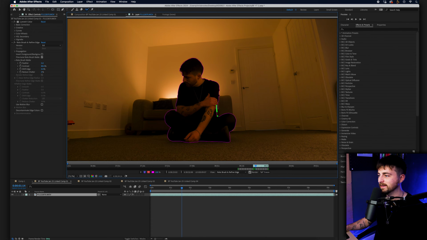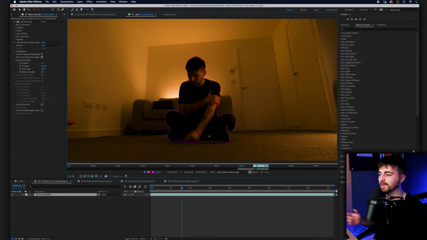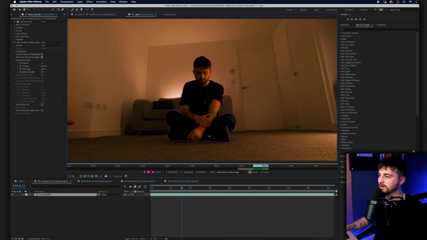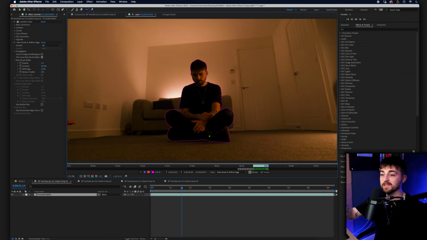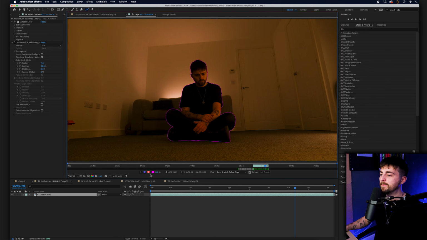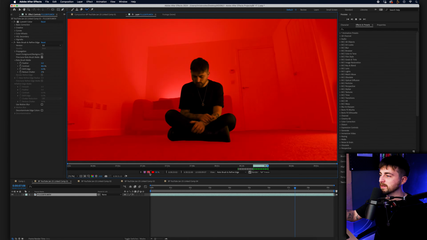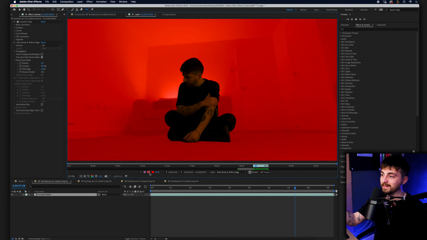As you can see, I've just realized my knee is missing. So I'm just going to add that in. I'm going to add part of my body here, and we'll carry on. And there we go. The process has now finished. If we play this back, you can see the outline is following the person, myself, throughout the whole shot. If I press this button here, which is the toggle alpha overlay, you can see everything red is going to be removed and everything not red is being kept.